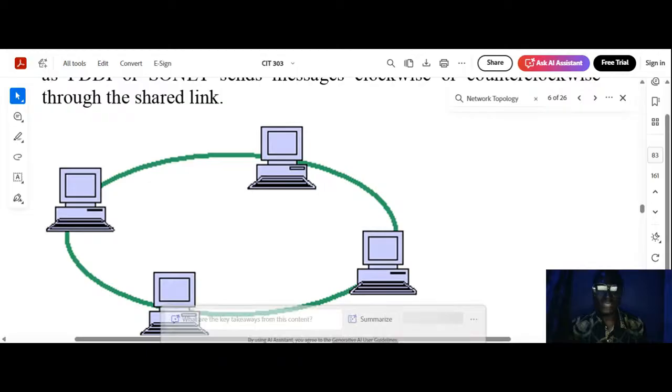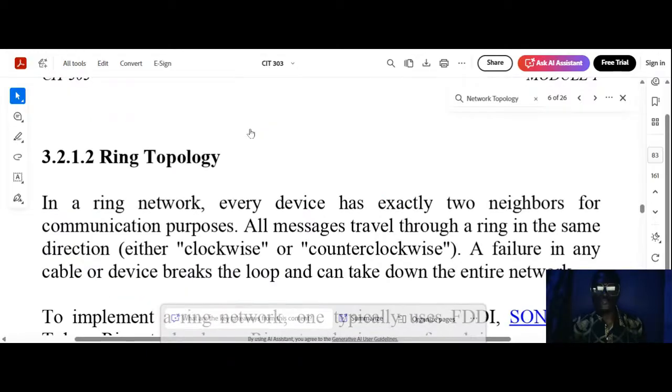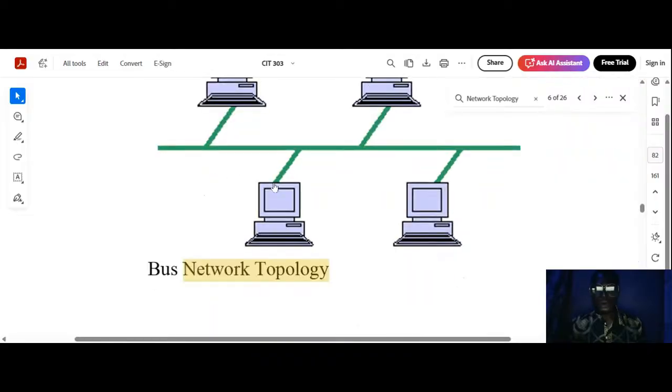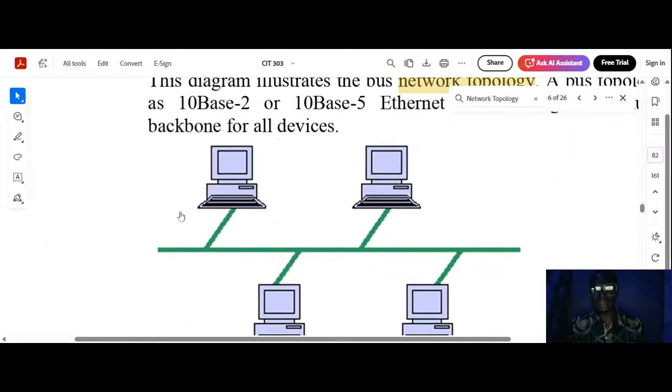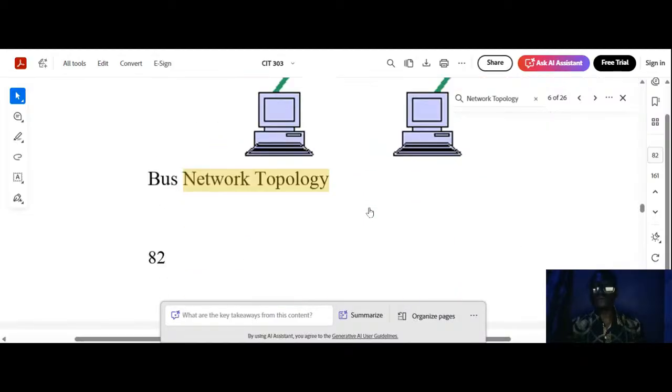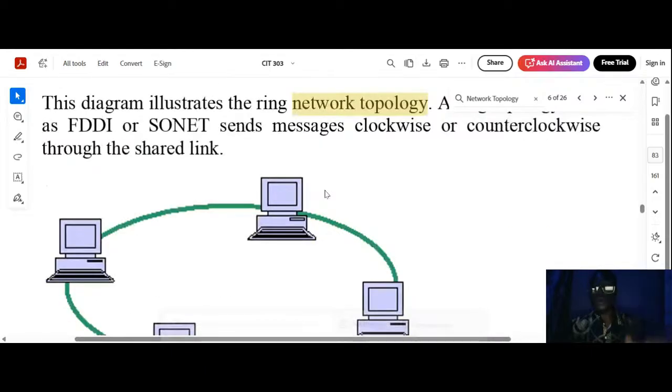Each computer connected together. In bus topology, we have a carrier. This vertical line is like a cable, where the data is being fed. So each of them is connected to the cable directly. We have a single cable carrying the data around. Each of them is being fed from that. Each of them has its own explanation. When we read about them, you understand.